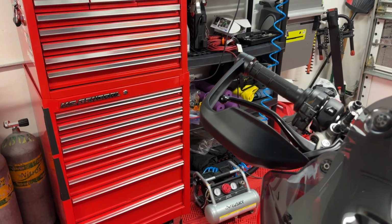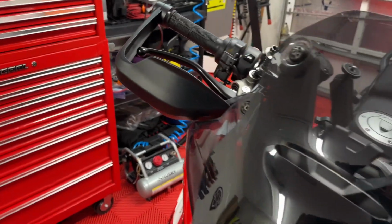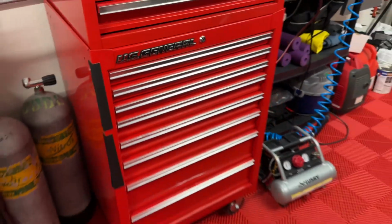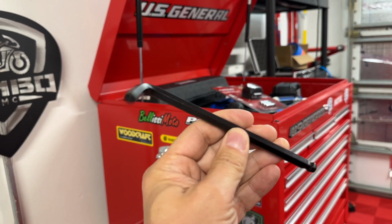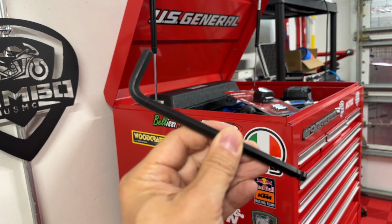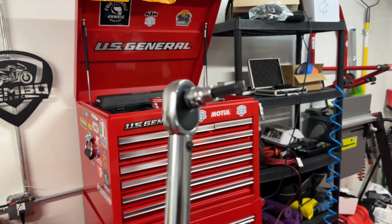And if you remember, and I'll put a link above, that's when this mirror and this bike fell against this toolbox and broke my mirror. So let's get started. Technically all you really need for this is an 8mm hex head. That's it. But me being me, I'm going to torque it to specifications.